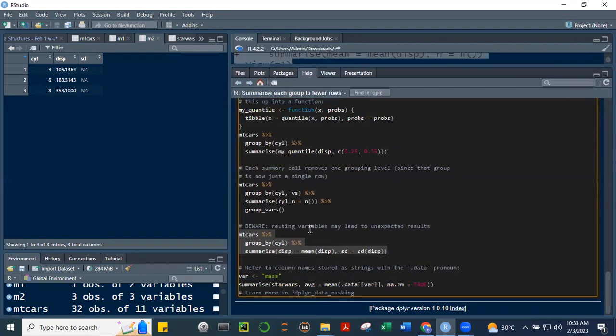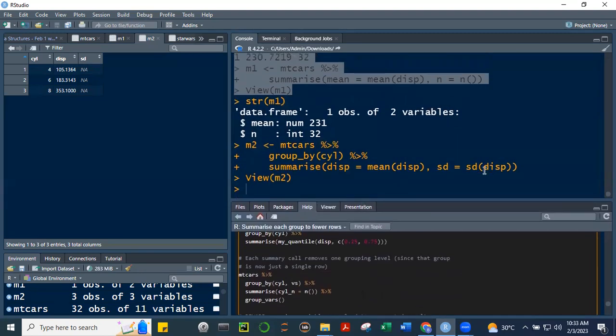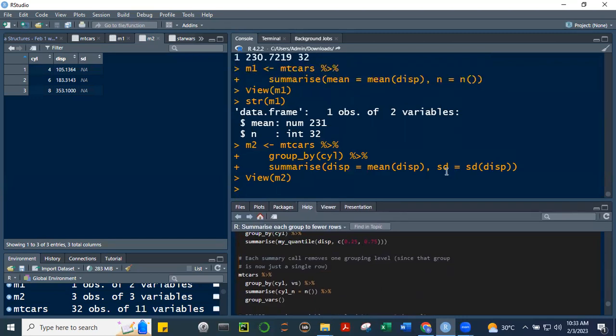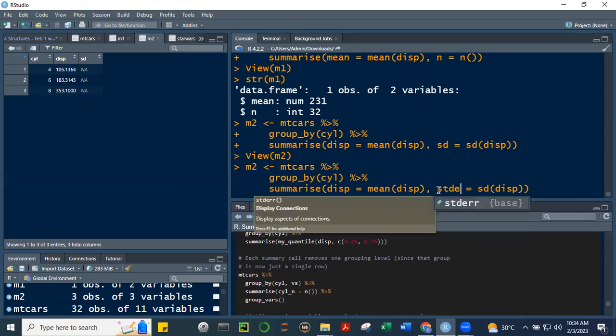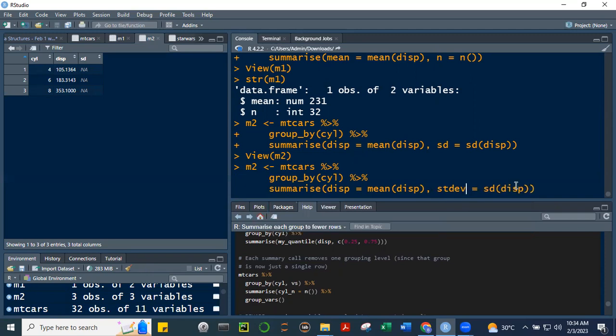Now, nag-warning siya dito. Sabi niya, beware, reusing variables may lead to unexpected results. So dito, nag-error siya, no? Nag-error siya kasi SD is a function, tapos ginamit niya ng pangalan. Ito kasi, hindi naman siya function eh. So let's reword this. Instead of using this function, let's make it stdev.